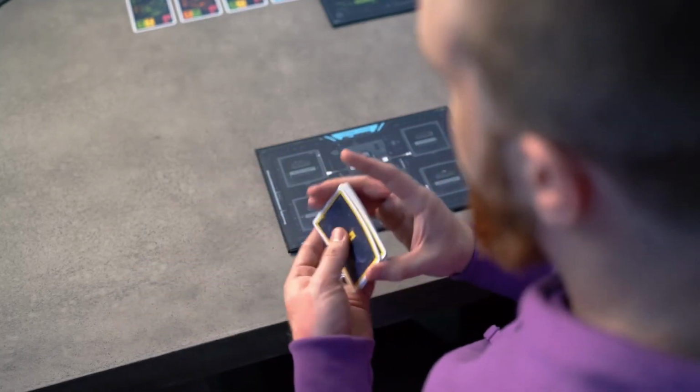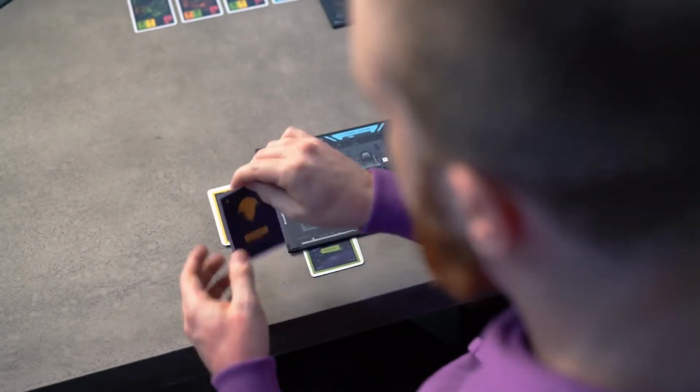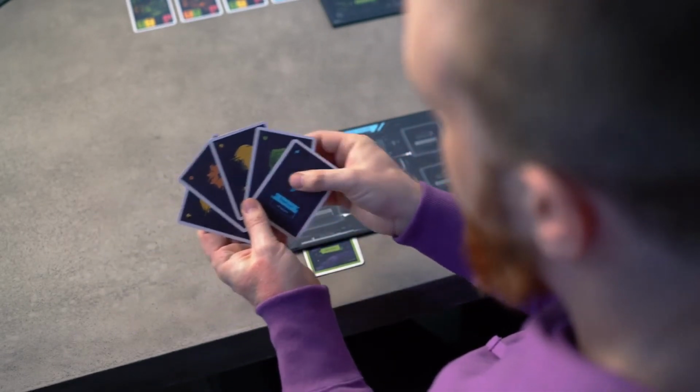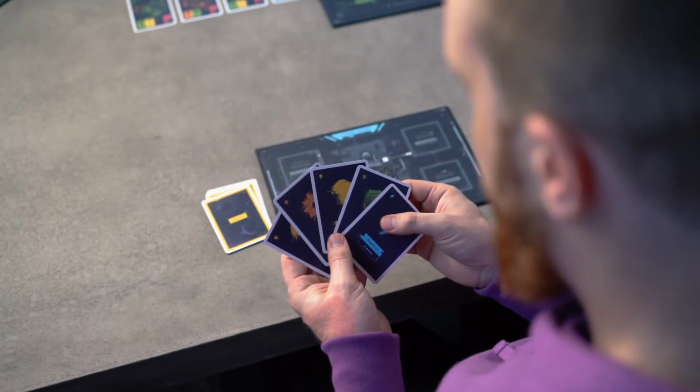To begin, each player shuffles all 10 starting action cards together and places them face down to the left of their command terminal. This makes up the draw pile. Before their turn begins, each player draws 5 action cards from their draw pile into their hand. We are now ready to attempt our first contract.